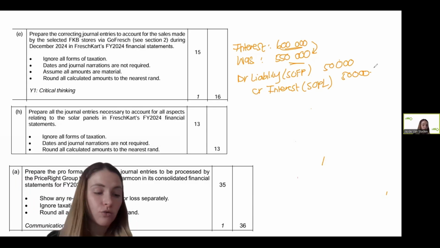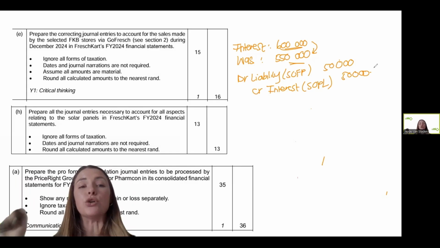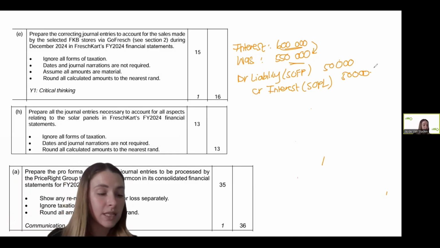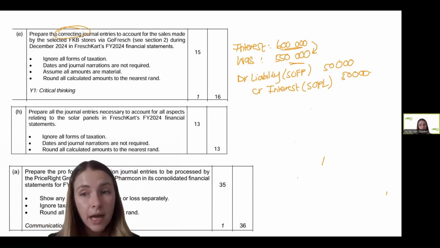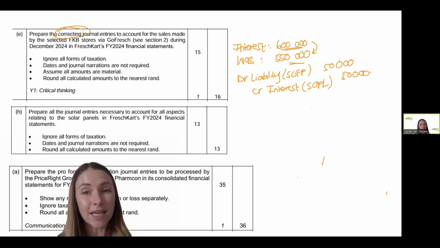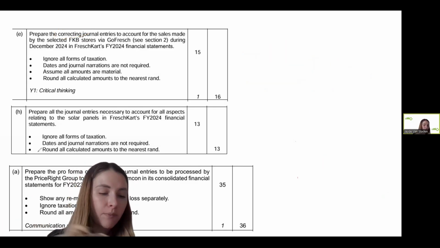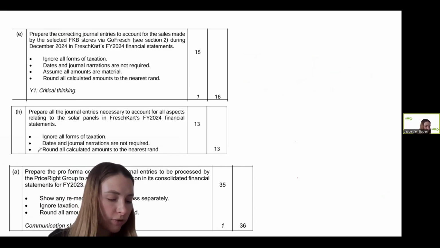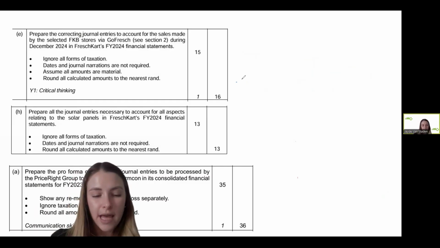If you try to just reverse what was done and process what should have been done, you are going to find yourself with barely any marks, okay? Because the emphasis is on correcting, looking at what was done, what should have been done, and thinking about how to correct it, not how to reverse it and start over. Okay. I just also want to point out some important things when it comes to financial accounting specifically, things that are going to help you with exam technique.